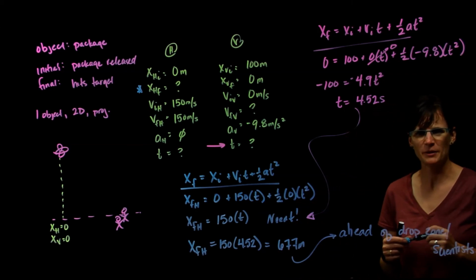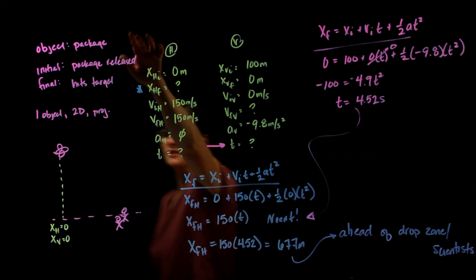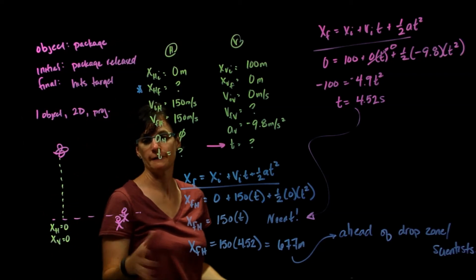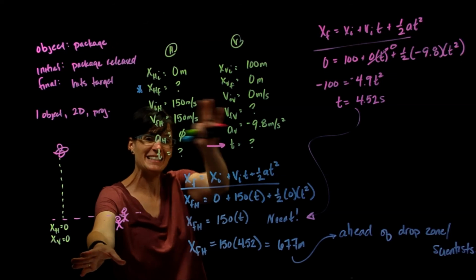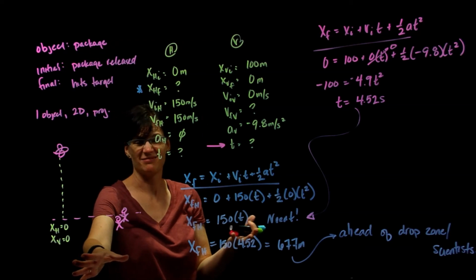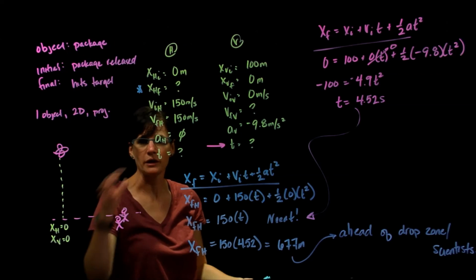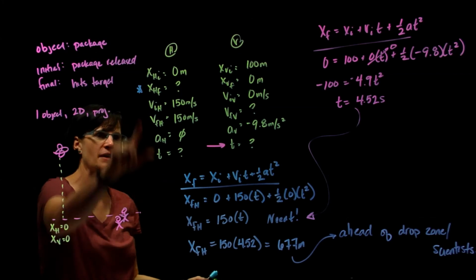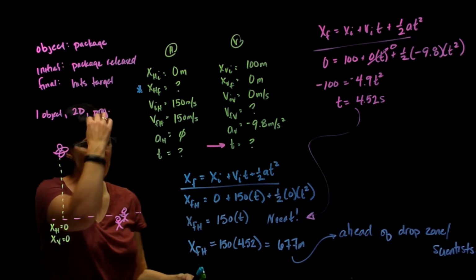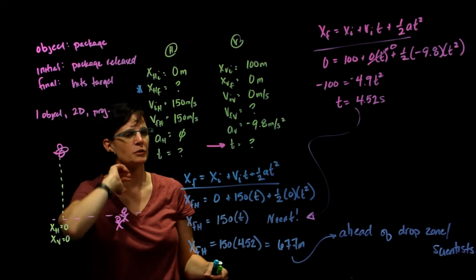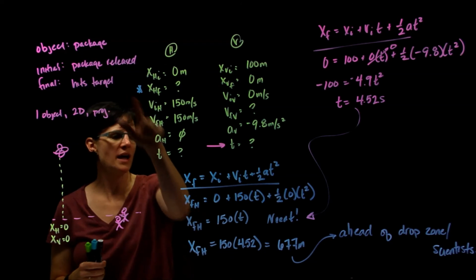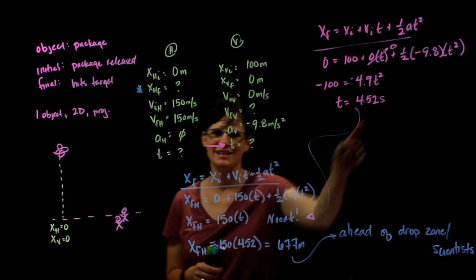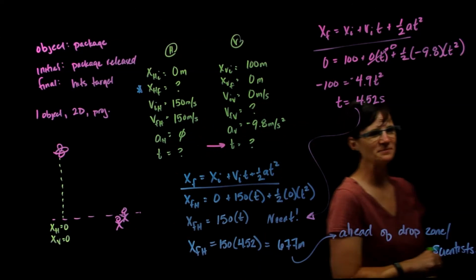All right, so quick recap. Identifying what's actually going through the motion we care about, making sure we identify that motion. Drawing a picture so our list makes sense, especially as you're trying to show your understanding of the work. So I'm dropping it ahead of the scientists, therefore my final position is what will give me how far ahead of the scientists I need to go. Going after what we want tells us what we need, then we go after what we need and substitute it back in. Good job.